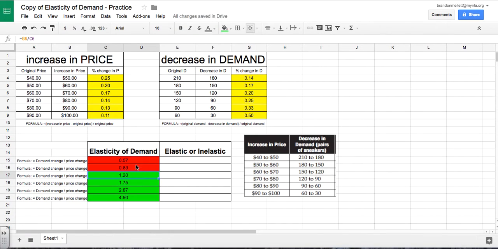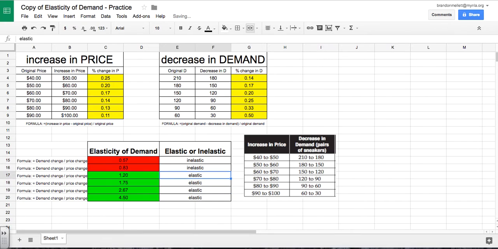As we can see, the price from 40 to 50 stays inelastic. 50 to 60 is inelastic. And then we have a change. Once we hit $60 to $70, the price turns from inelastic to elastic. All we do over here is indicate whether the percent change is elastic or inelastic. So this would be inelastic. This would also be inelastic because it's 0.99 or below. And now we're at elastic, since 1.1 and above is considered elastic.